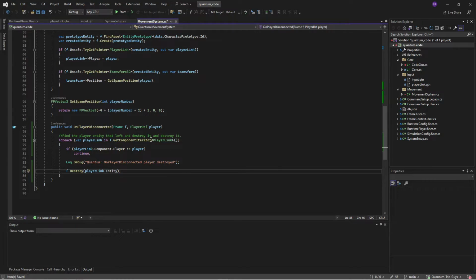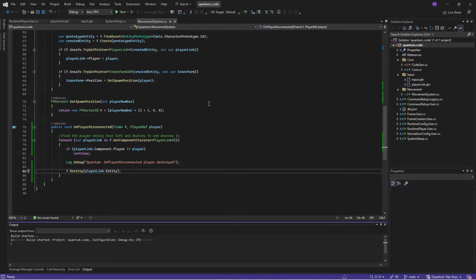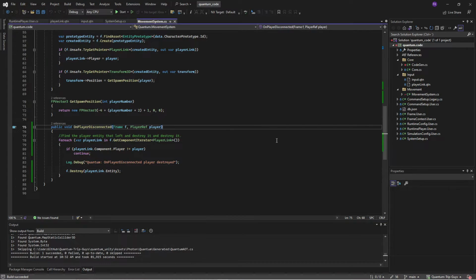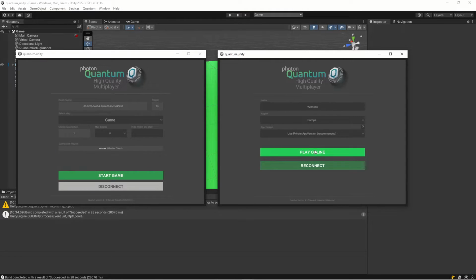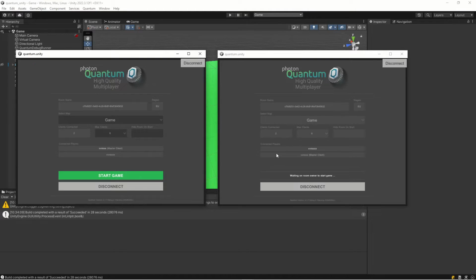So this will cause that player that left to be removed from the game. So let's build and then go back into Unity. So again, I've built 2 clients, so let's hook them up and start game.